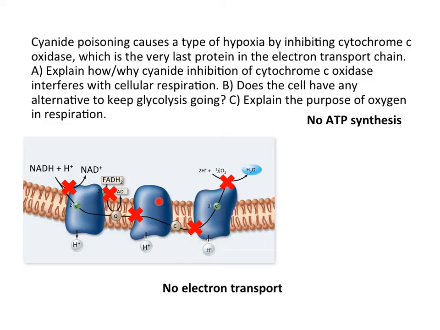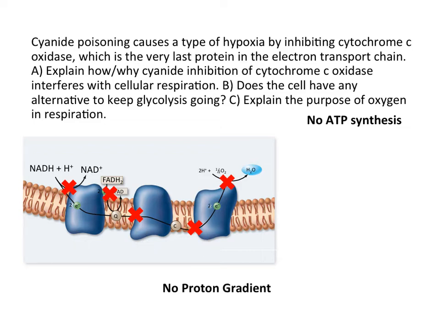And then the next one will have the same problem. It won't be able to give the electrons to the next protein, and it won't be able to receive electrons from the previous protein, so it won't have new electrons to use in order to pump protons. So there is no electron transport. There is a jam of electrons, where this electron has nowhere to go, this electron has nowhere to go, this one has nowhere to go. And so you cannot take new electrons from NADH, so NADH cannot be converted back into NAD+, and NADH has no place to take its electrons to. So there is no electron transport, there is a jam.